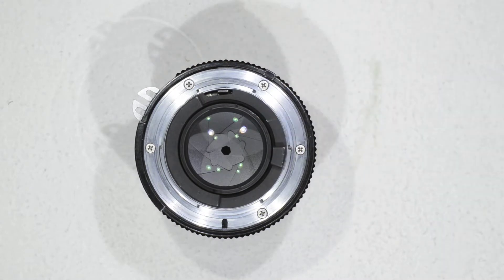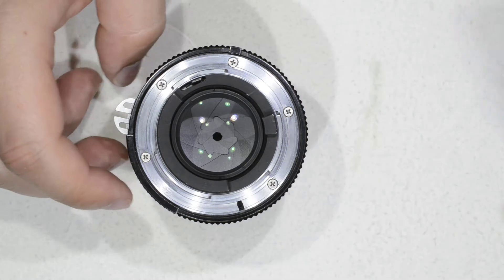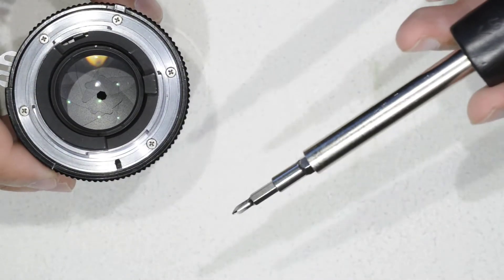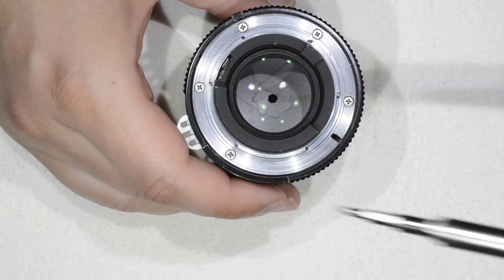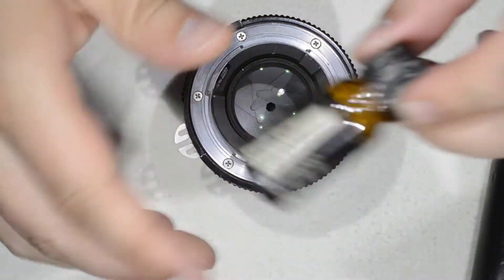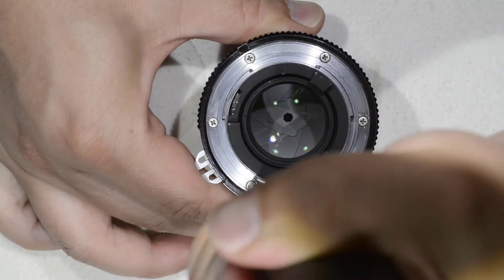I already removed the bayonet, and then I had some trouble. You have to be extremely careful, because this coupling here — the screws were really really tight. I tried the first time and saw they were really strong, so I used a big screwdriver with a J0 tip and put a lot of energy, but it wasn't coming. I felt I was going to deform the imprint of the screw, so I stopped. I put some nail polish remover, let it sit for a few minutes, then I tried again and this time it worked. I put a lot of pressure with the screwdriver and with all my body, I rotated.